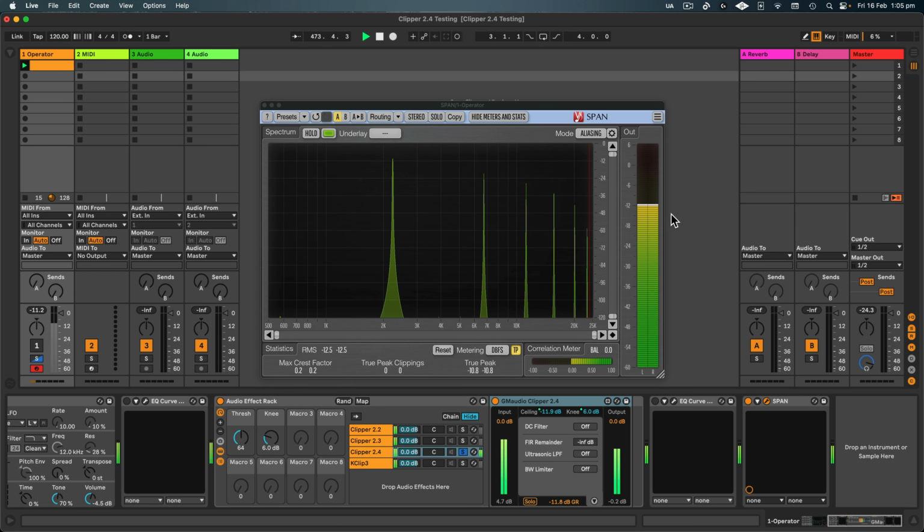In this video, I want to go through some of the changes in Clipper version 2.4. Now, in the last 3 versions, the oversampling has changed each time, and version 2.4 is no different. In version 2.2, it was 5 times oversampling, but it was using this delta oversampling technique, which essentially oversampled the difference and then added that to the original signal. And what that did was effectively make the oversampling filter completely disappear.